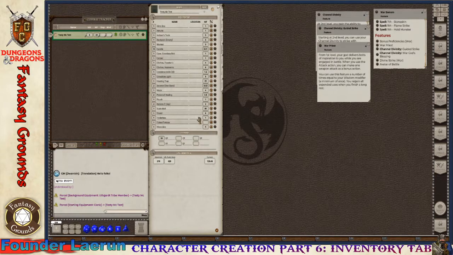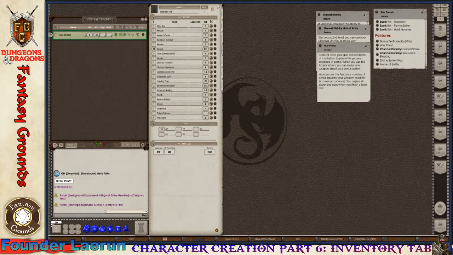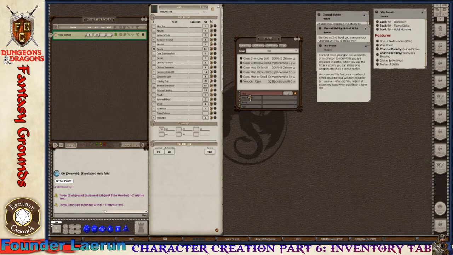Now I still have to organize all this information. This character can get access to heavy armor and heavy weapons, so I'm going to swap out the weapons he gets normally. For a cleric, you get scale mail and a shield, and then a light crossbow, which I'll keep, and the bolts, and then you get a mace. I'm going to swap those out for heavier weapons and armor. So I'm going to go back to the items, and I'm going to find chain.